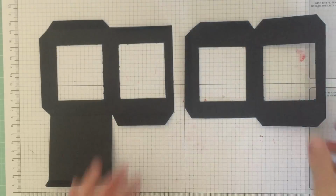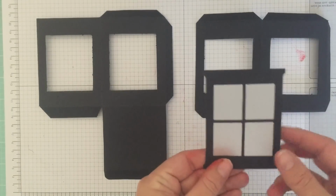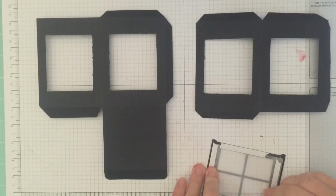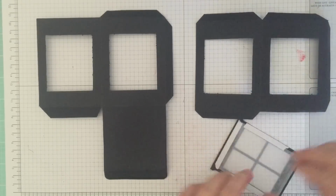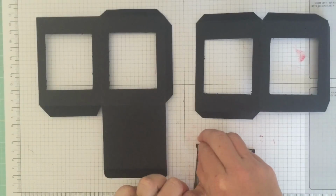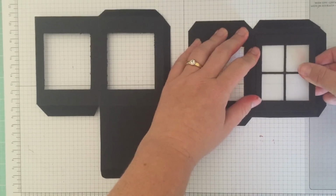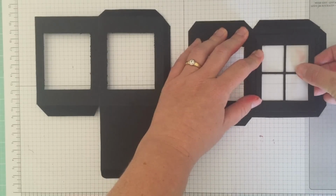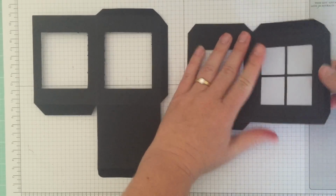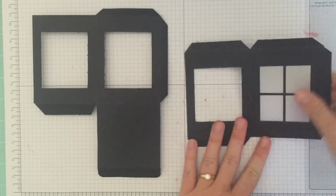Okay, so what I'm going to do first is turn those over and pop my windows on. So this one I've already put some double-sided tape on. So I'll just pop that in. I'm being careful to line it up in the hole because you don't want any of this part showing through. Okay.